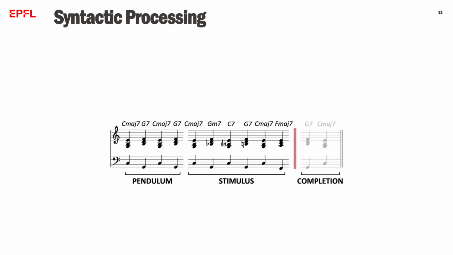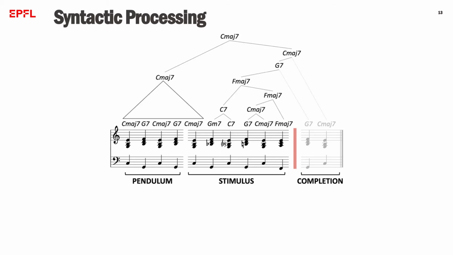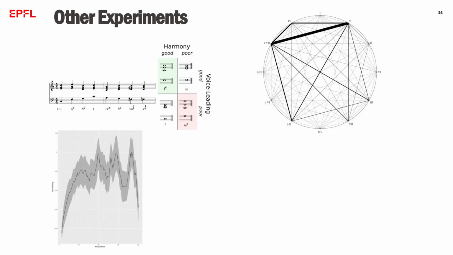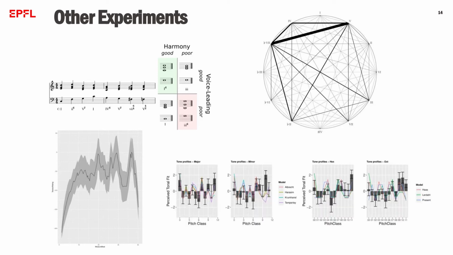In another experiment, we tested the cognitive plausibility of an existing model, the Harmony grammar mentioned earlier. We played different chord sequences to the participants and asked them to estimate the number of chords that were still needed to close the phrase. These listener ratings were compared to the predictions made by the Harmony grammar and a baseline Markov model. The grammar model outperforms the Markov model in predicting listeners' responses, which indicates that listeners might form their expectations about harmonic phrases in a hierarchical, grammar-like way. Other experiments investigate the relationship between harmony and voice leading, equivalence and substitutability of harmonic functions, the relation between syntactic structure and tension, and tone profiles in the context of extended tonality.